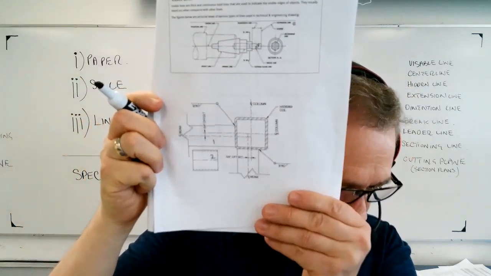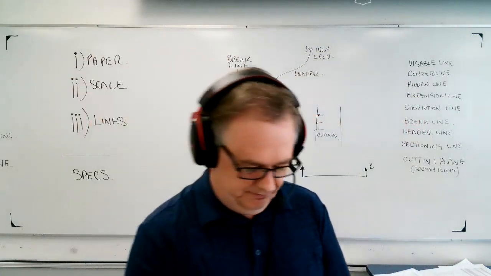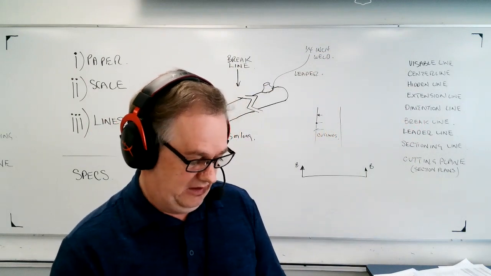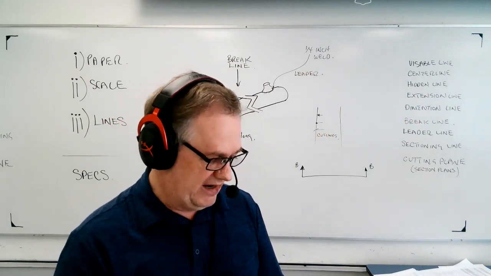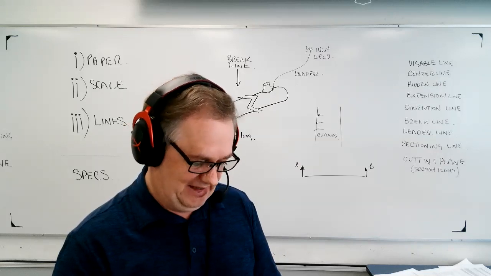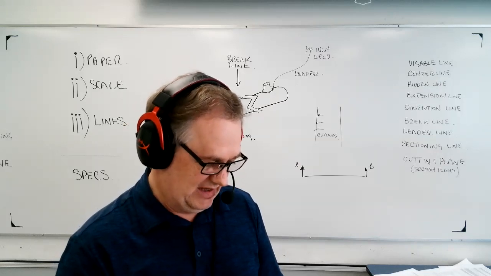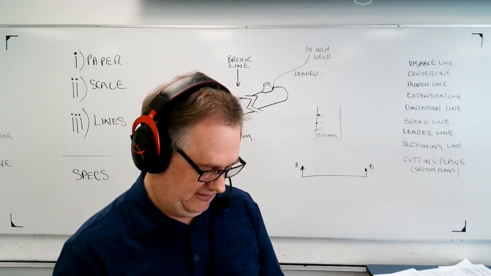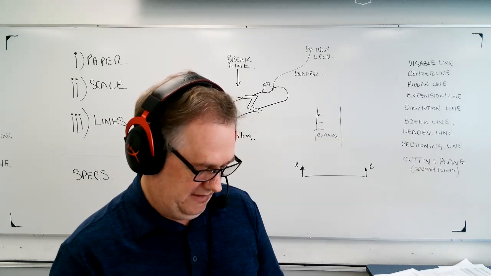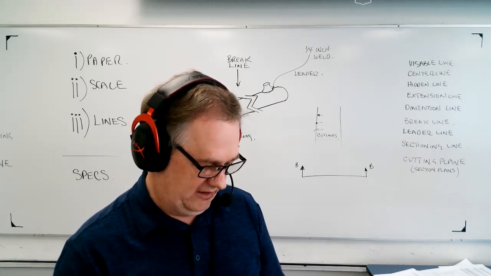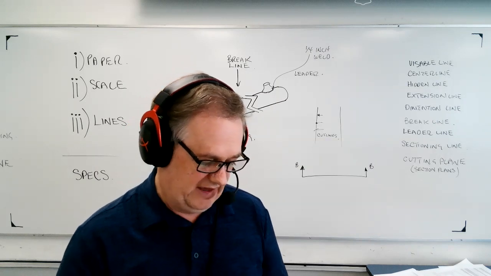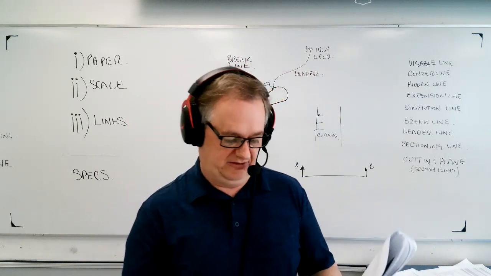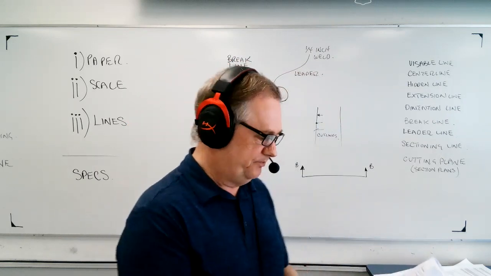So take a look at that drawing at the bottom of page 39, and there you can see a whole variety of different lines. You can see a center line. I see a break line. I see leader lines. I see dimension lines. Lots and lots of different things included in there. Okay. The 5/8 offset that's shown there, what we would call that is an outside dimension line using arrowhead cut lines. Arrowhead cut lines, okay?